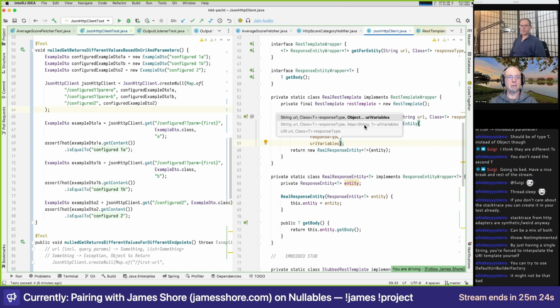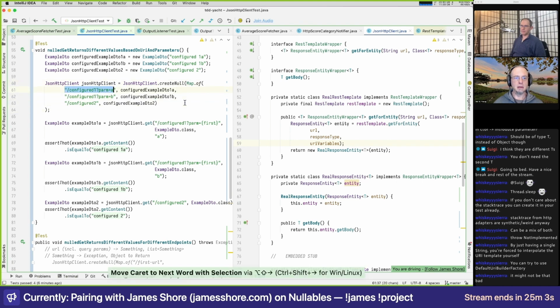Why should we do that? Because I really like how clean this reads on the left, the way it is now. I think it could be just as clean. So instead of map of, it would be map of something else, and building this would be just two parameters or multiple parameters.